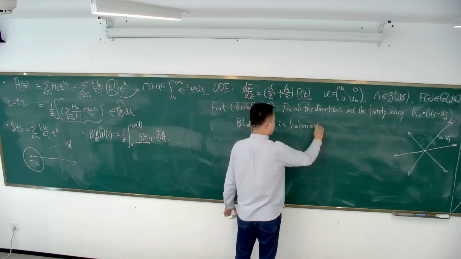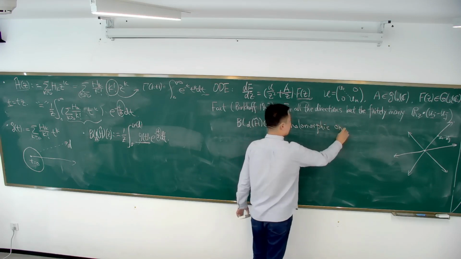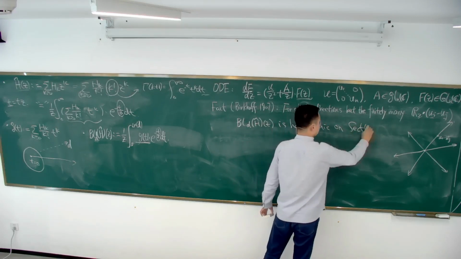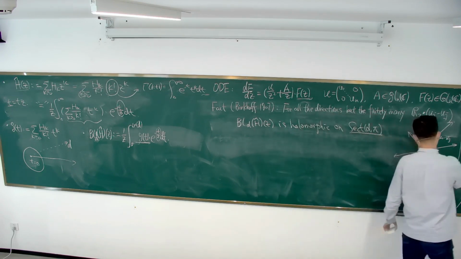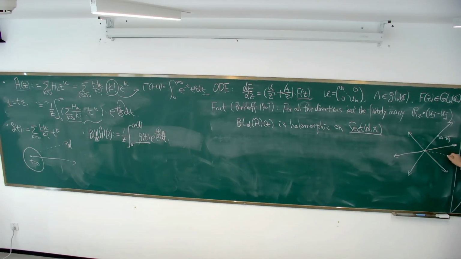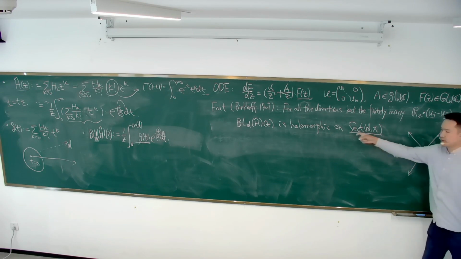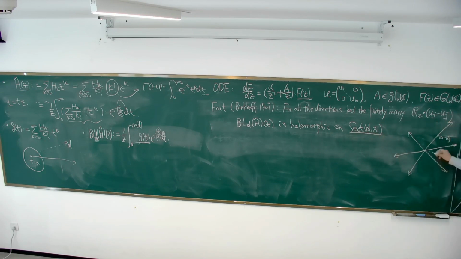It is a matrix valued function defined on a sector region. If I take any direction d, this is a sector with bisector direction d and with opening pi. So if I take this direction d and do the resummation, then this is a sector, basically.